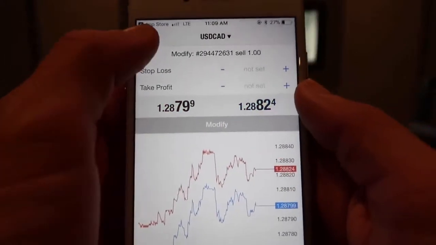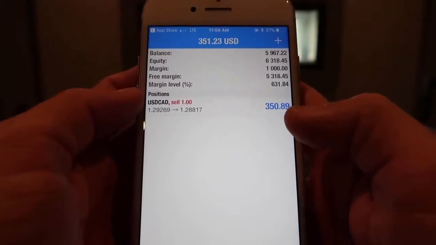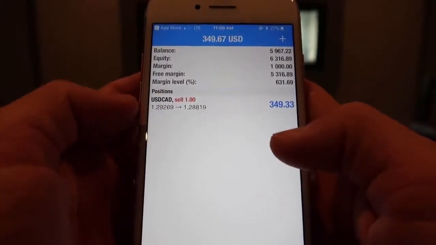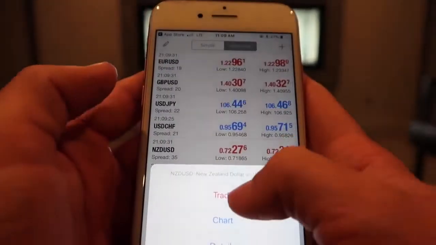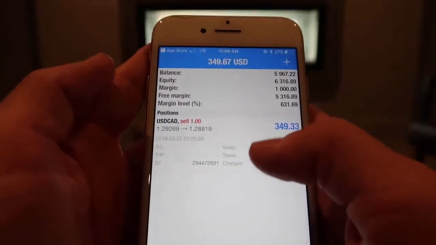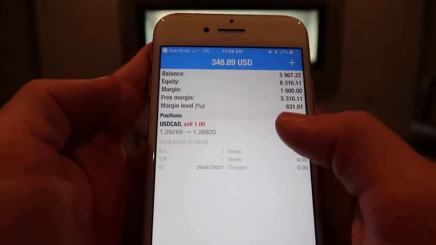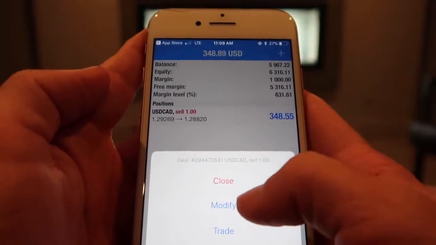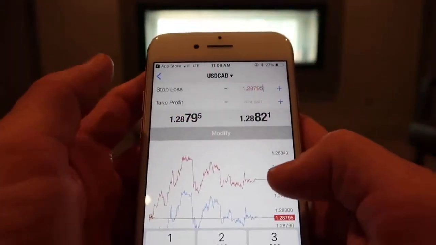So you can actually go right here and click modify, and you can change your stop loss or take profit. So for all you experienced Forex traders out here, for the beginners, this is really going to help you. There's a thing that we use when we're trading, and it's called trailing a stop loss. So earlier I mentioned when you go into a trade, you put a stop loss right here. But when you're in the trade, that stop loss is always going to remain the same. So when a trade goes into profit like this one does, what you can do is actually modify your stop loss. So you click here, and then you can change it. So I'm not going to modify it just yet.